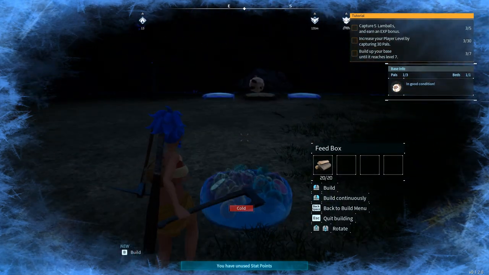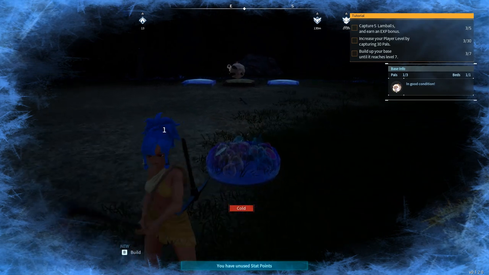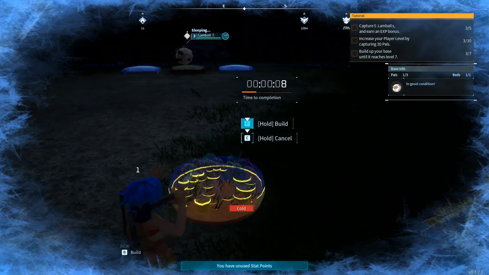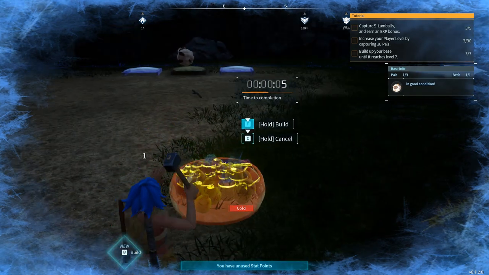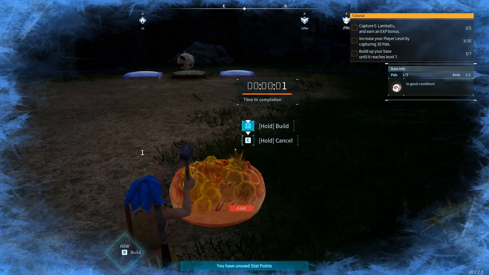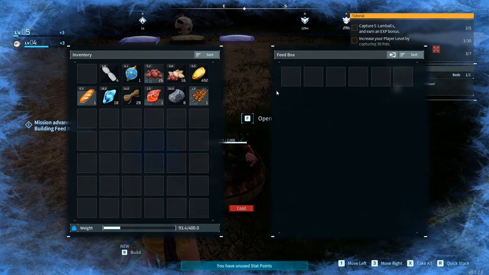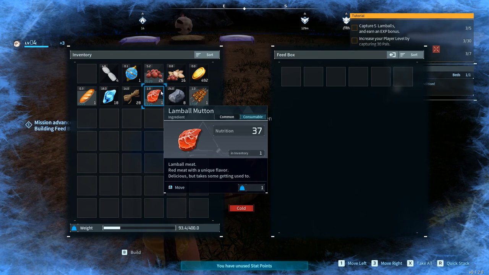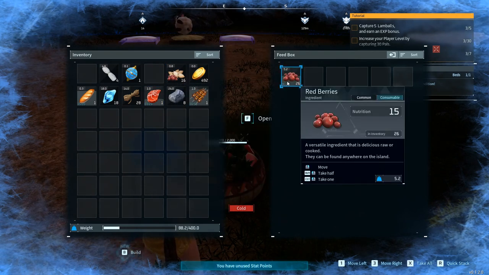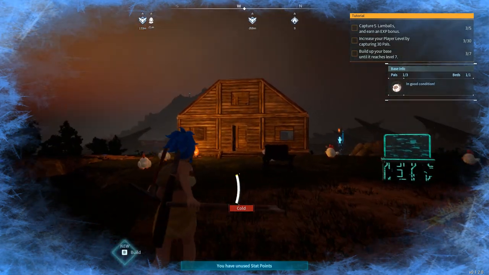Probably should I place this feed box kinda near, I don't know, right over here. Should I build this straight away? It is night, I don't know. Probably you can't really see what I'm doing. But we do have a feed box, that's okay. Okay, it is empty. So I'm presuming that my pals, they eat berries. I'm hoping that they eat berries.